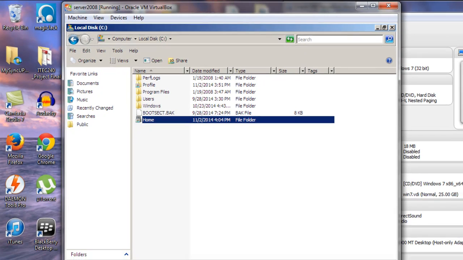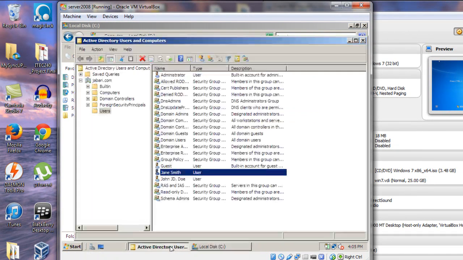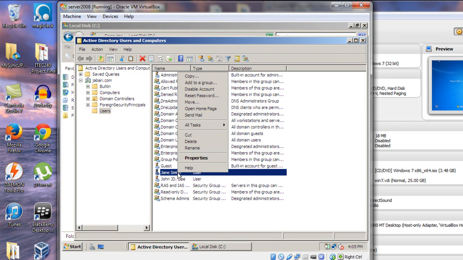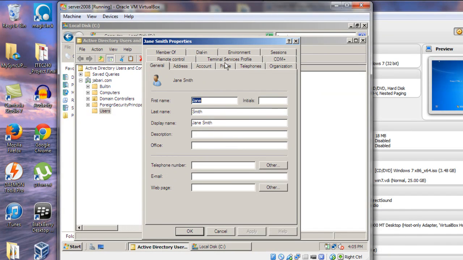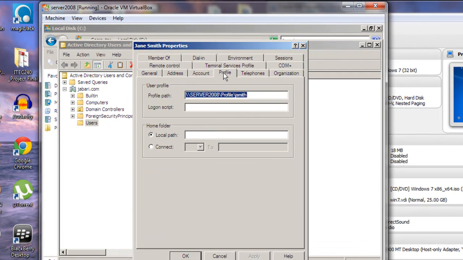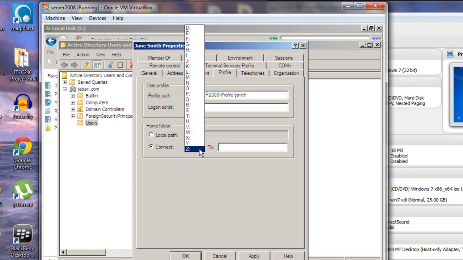Going back into Active Directory Users and Computers, and user Jane Smith. Going back into profile, and here first we select connect, and we are going to copy the network path here. But before we do that, as you can see here, you can name the drive.